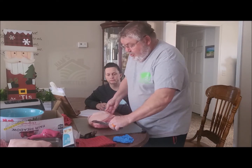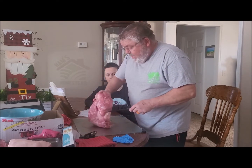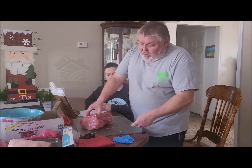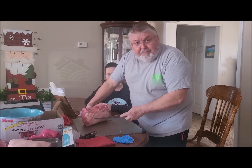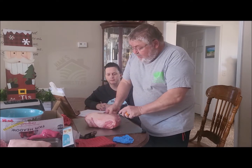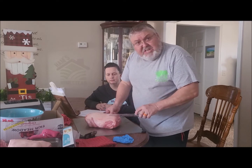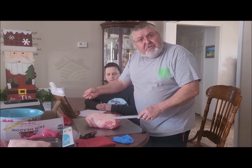Okay, I'm going to do the demonstration and cut the bone off. As you see, it's a pretty large chunk of meat here, but there's a bone in here, and we want to take this and fillet it into two parts. The part with the fat will be your bacon. That's obvious. But one thing I want to mention is, this doesn't have it, but sometimes you'll buy your meat, and depending on where you buy it, it will come with the skin. All you have to do is fillet that skin off and leave your fat. Then you're left with your skin.